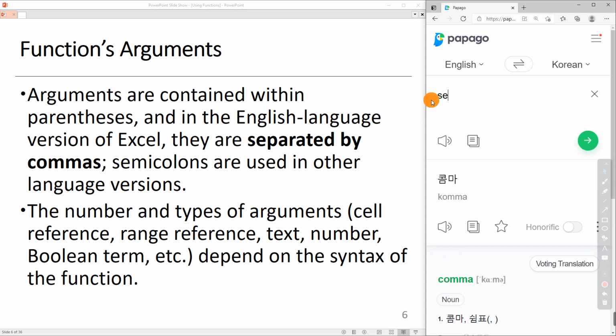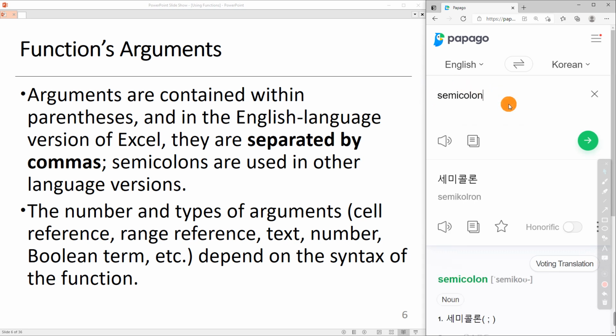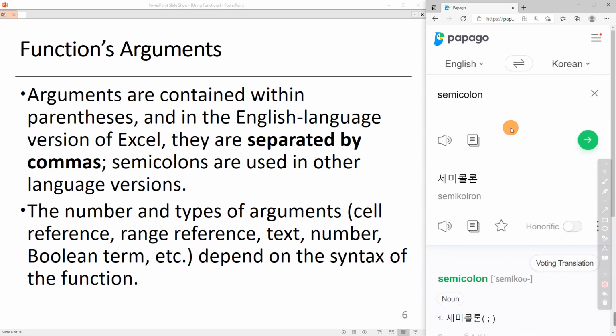But in my case, I use an English version of Microsoft Excel, and arguments will be separated by commas. The number and types of arguments, for example cell reference, range reference, text, number, or Boolean term, depend on the syntax of the function. Syntax is the way the arguments of a function should be written. So please don't forget this.